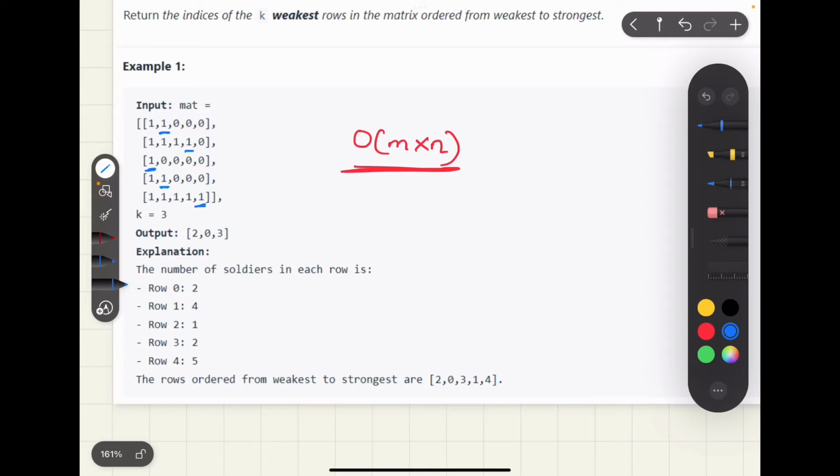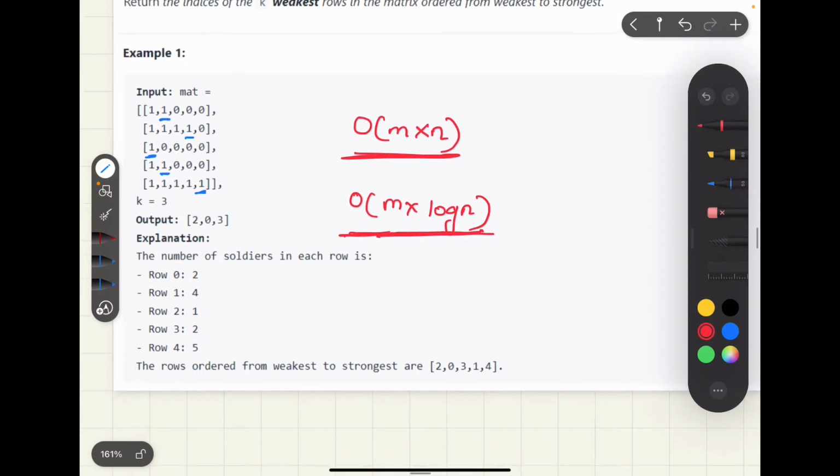Now let's try to see what would be the time complexity of this approach. Since we will be picking each element one by one, obviously we would be traversing all the rows, so that would take m time. But for each row we would be doing a binary search instead of a linear search. And if there are n elements in each row, or there are n columns, then binary search is going to take time log of n. So our total time complexity reduces to big O of m into log n.